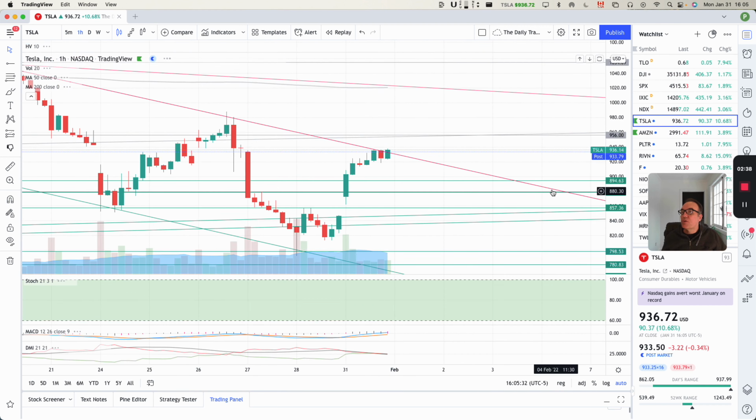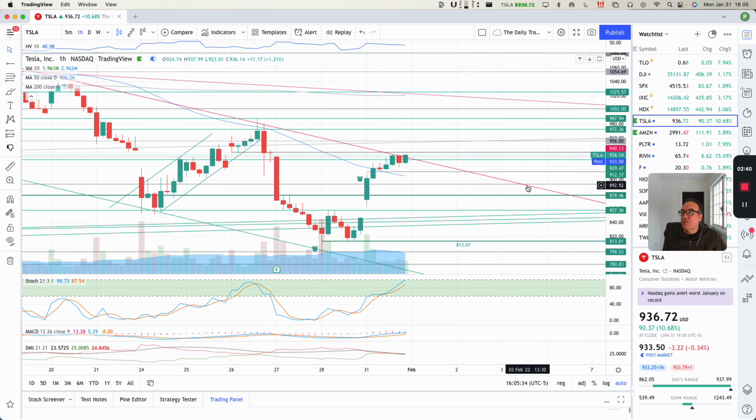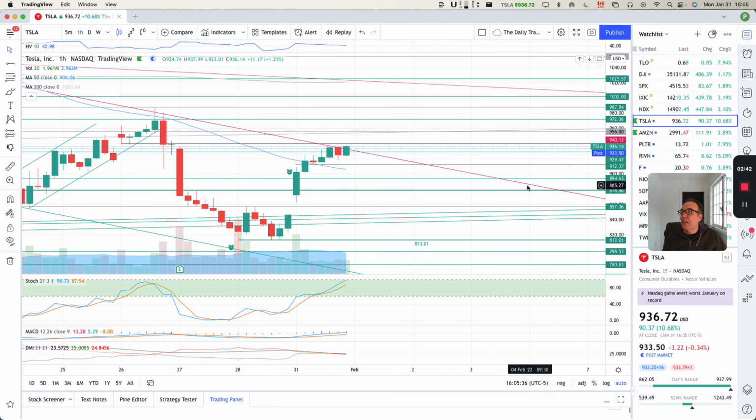Let's go see the 1 hour chart. On the 1 hour chart, this is giving us a little bit more details. This is where we opened today here. Went a little bit lower. We had the low at 862, but still nice strong green candle. Second hour up. Third hour, just a little bit of sideways action, but almost no pullback. Look at this, almost no pullback here.